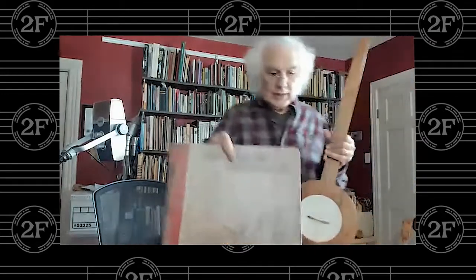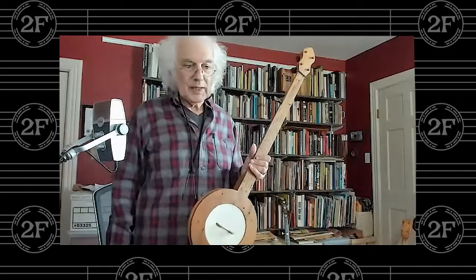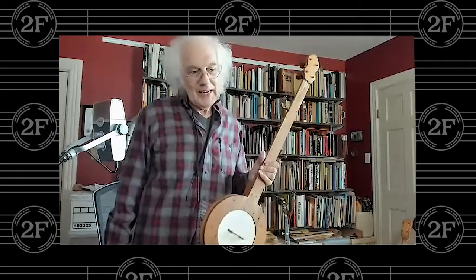It was this record right here. And on this record, Hobart and his sister play together on a number of the songs, as well as each doing solos. And one of the songs they did together, Texas Sings Poor Ellen Smith, Hobart's playing all hell out of the banjo on that. And that performance made Fleming say the socks rolled down and made him want to play the banjo. It was that performance from that record.